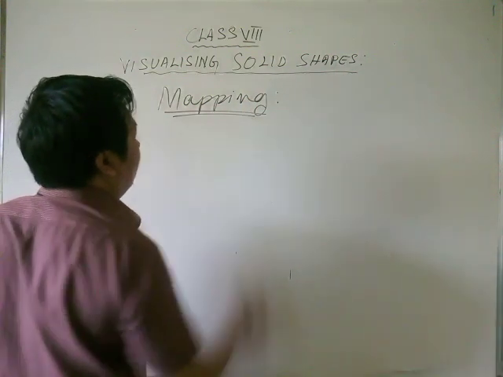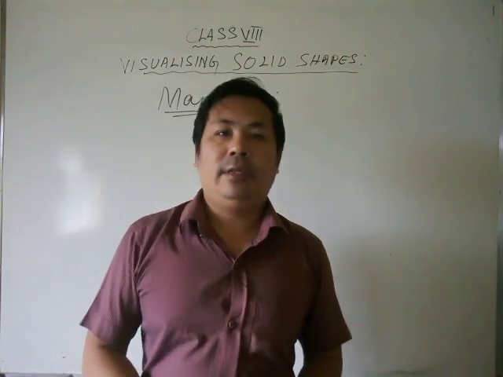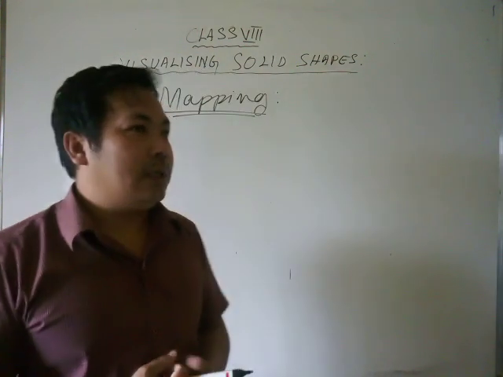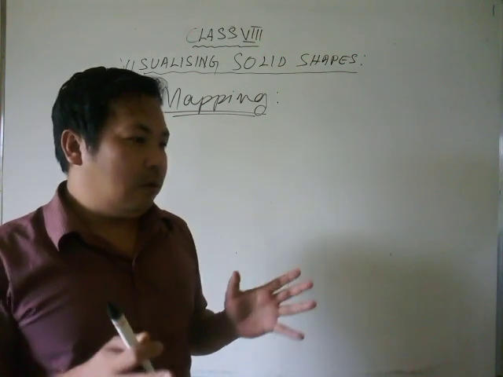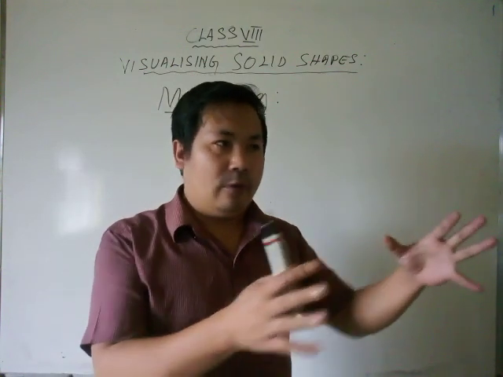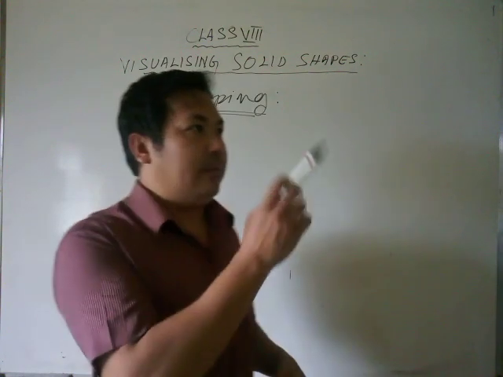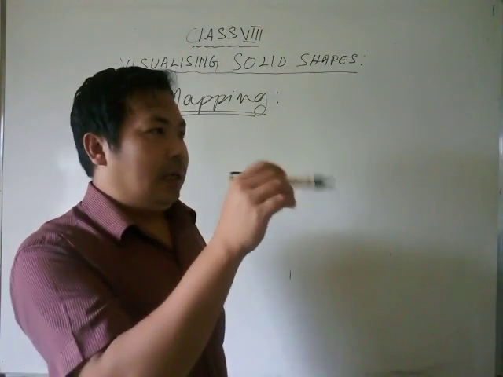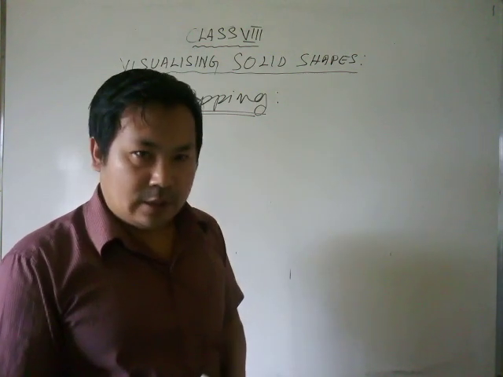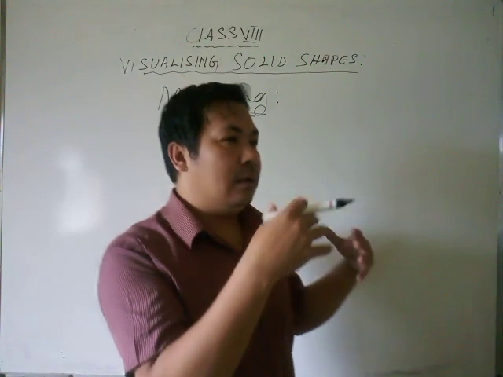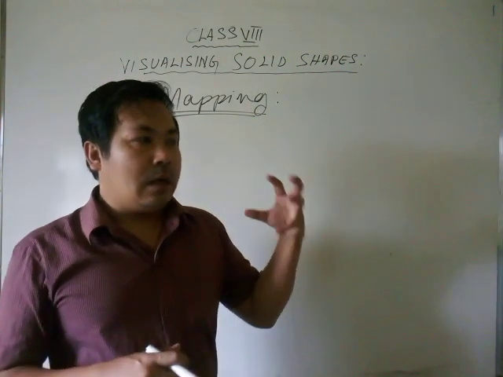Mapping. What is mapping? See, mapping is very important as well as a very simple task. For example, you want to sketch the whole area of your school or maybe the location of your house in your town, in your city. Then you want to sketch some part of the road, some locations like a cinema hall or maybe telephone towers, or some public halls or public areas, where commonly people know.